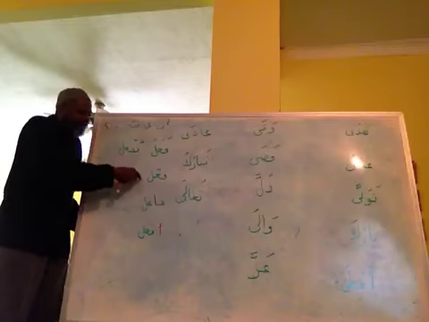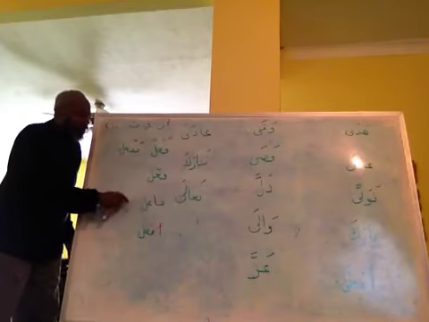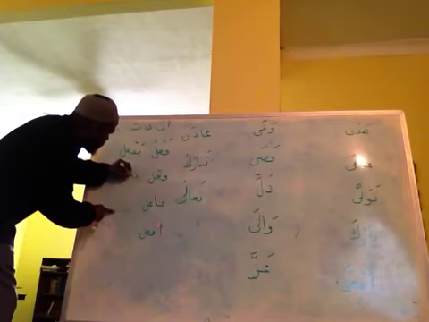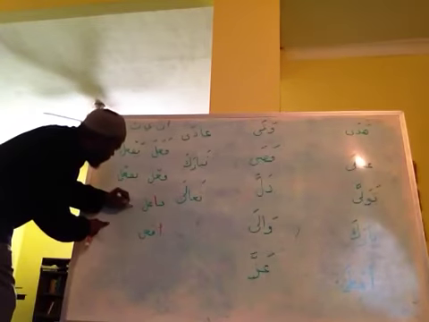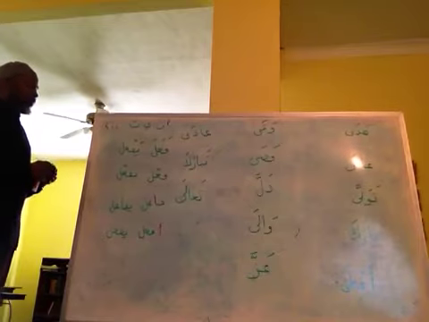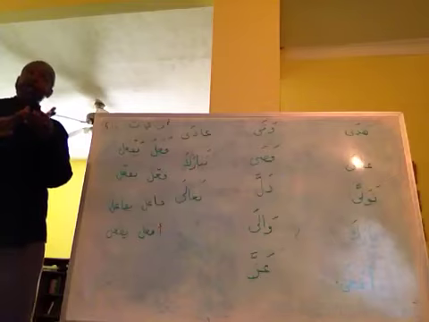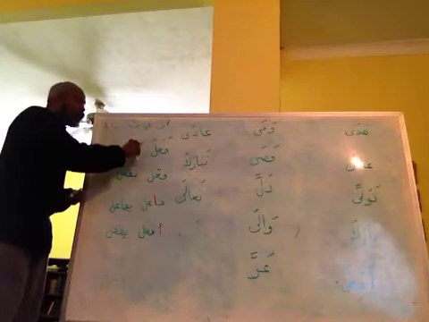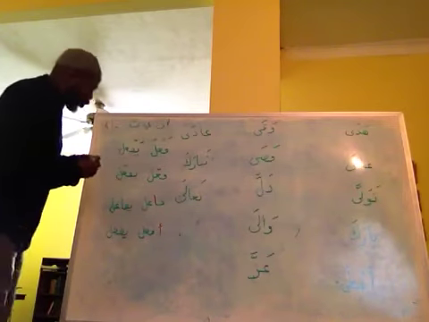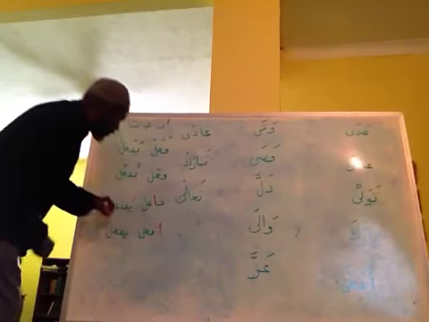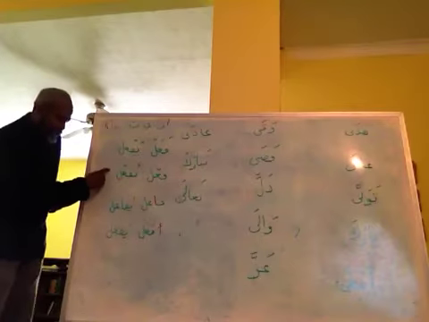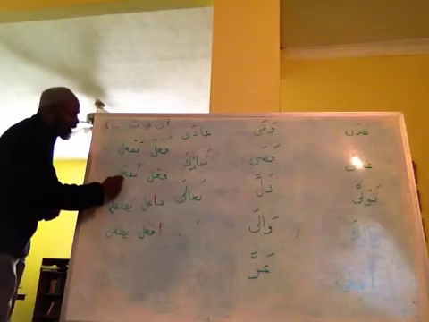But before we talk about form 2 specifically, let's make a general rule. For forms 2, 3, and 4, we know all the verbs have to begin with a prefix letter, right? So we're going to, again, use the yeh. Now, for forms 2, 3, and 4, the vowel for the prefix letter, unlike form 1, what's the vowel for the prefix letter? A fata. For 2, 3, and 4, it's not a fata, it's a dhamma. For 2, 3, and 4, the prefix vowel takes dhamma. And that's it. So now, the rest of the voweling, we're talking about general now, the vowel before the last is always going to be kesera.